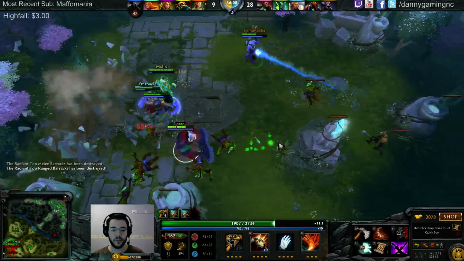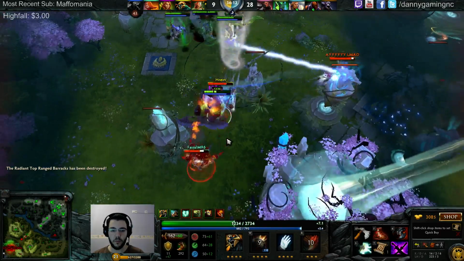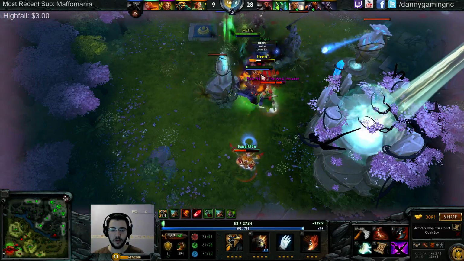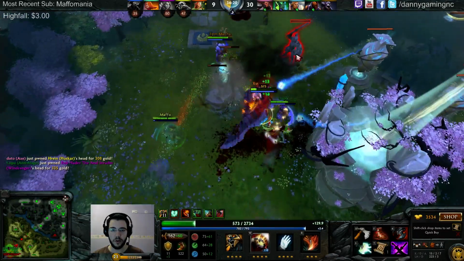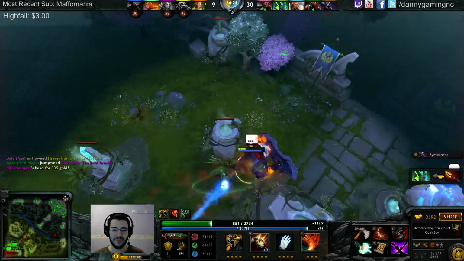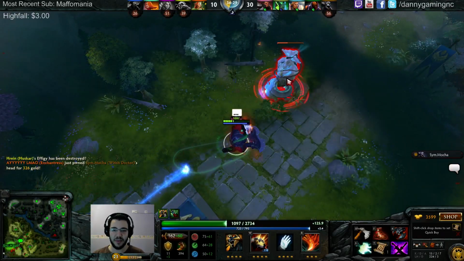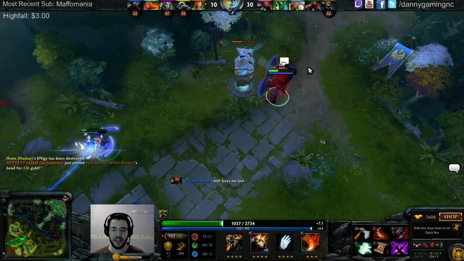The enemy's top barracks. Oh no, I need help. What's happening? How am I alive? The heals. What an amazing team I have. I thought I'm gonna die there.